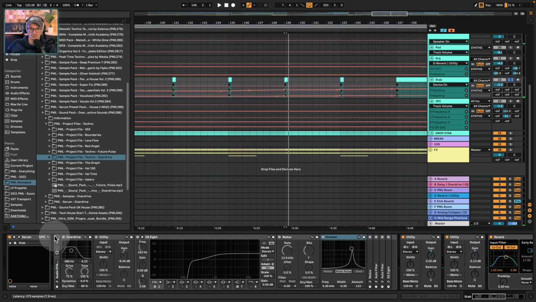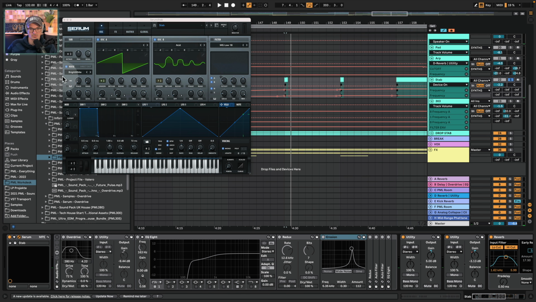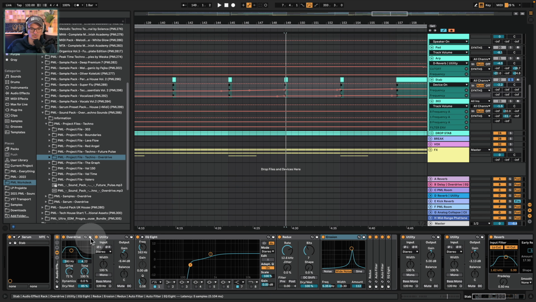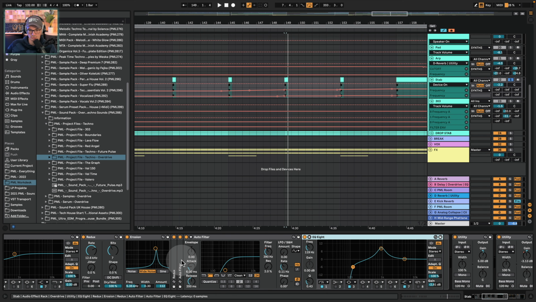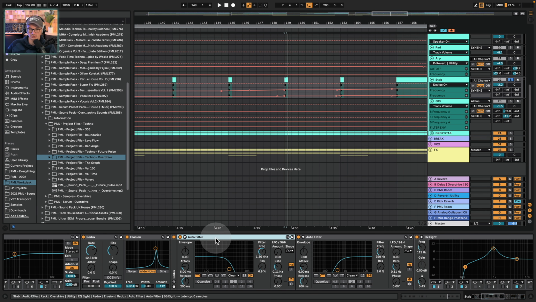So if I'm taking off this group effect, I have a lot of noise also on this sound. I forgot that. So a bright white noise. We're not filtering anything here. So we are taking this into the overdrive. And then later we are using this EQ. Oh no, which one is filtering the whole thing? Here, this one. This auto filter is filtering the high frequencies.